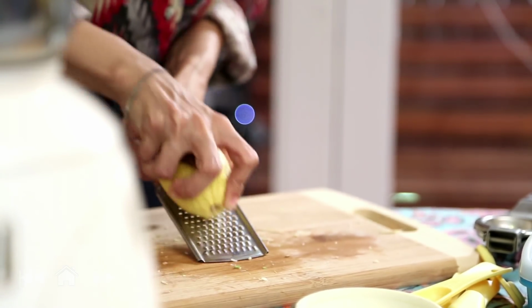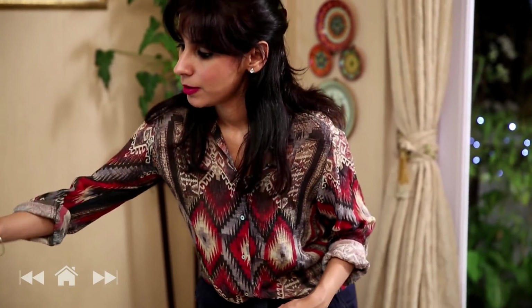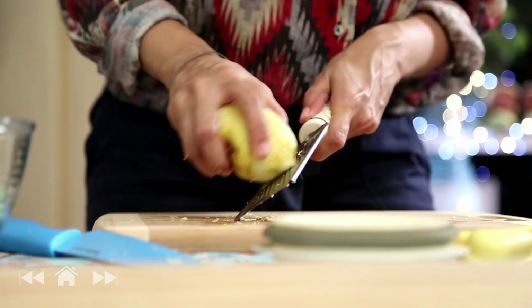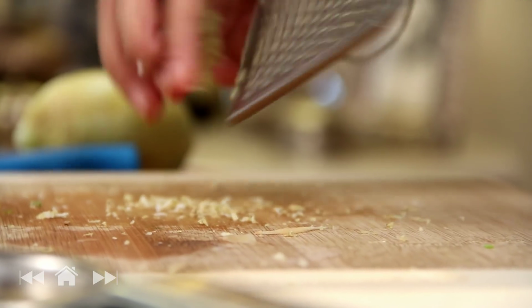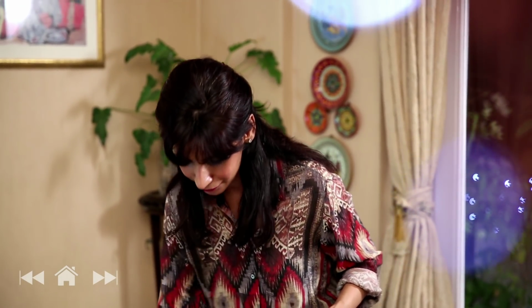This is just such a fragrant lime, right? And just adds so much flavor. I'm just going to zest it. So half of the zest I'm just going to pop into this mixer here. I'm going to put the rest of the zest into a separate bowl where I've got some chopped up celery. This is going to be the stuffing for the bird.